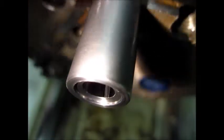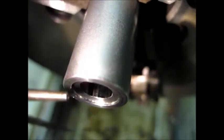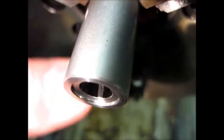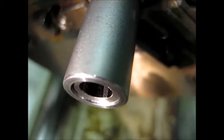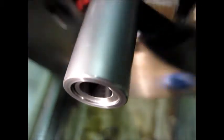It almost looks like I might have a little bit of a burr right there - it needs to be removed. But nope, that's not a burr, that's just debris. I chamfered that, so there shouldn't be a burr there. It looks nice and clean. I'll start the lathe and you can kind of take a look at how perfect it is now. You can see the crown is just perfect in rotation now.